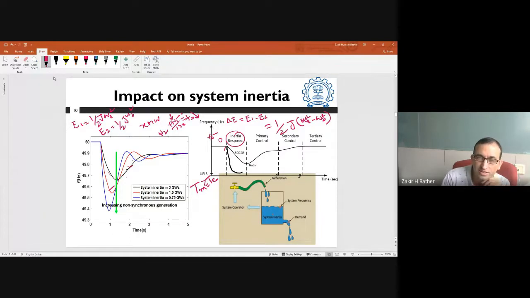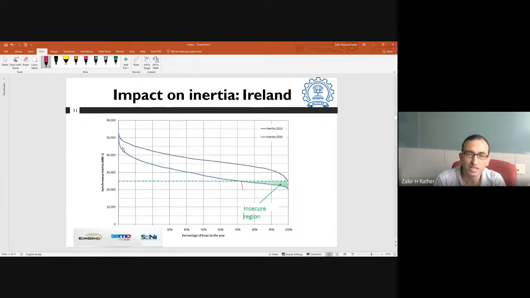this is the kinetic energy, the rotational energy in the system. It has decreased from 3 gigawatt seconds to 1.5 gigawatt seconds because of renewable energy integration, and the frequency falls further. If you further increase the renewable energy penetration, the frequency falls down even further for the very same generation outage in the very same system. This is all because of diminishing inertia. You do not have sufficient inertia released at the beginning, and therefore you are vulnerable to frequency stability issues. That is the essence of inertia in the operation of the grid.